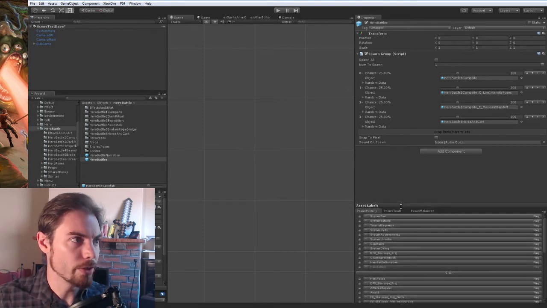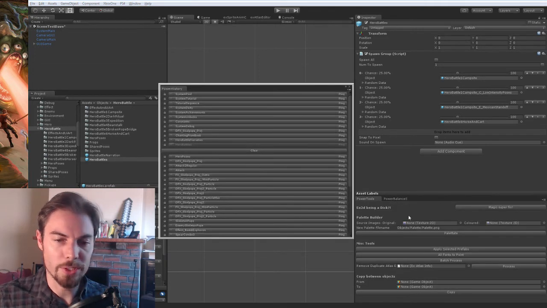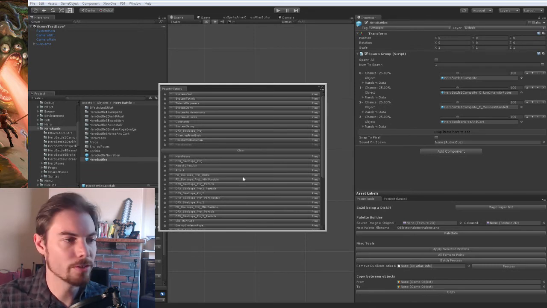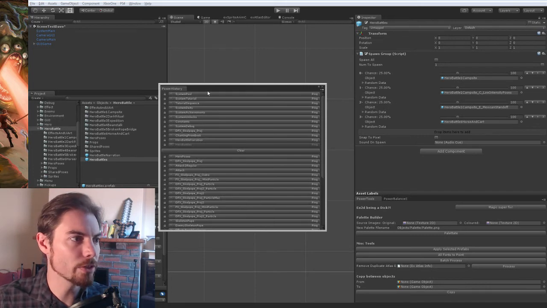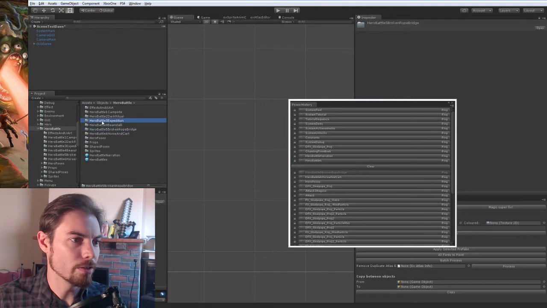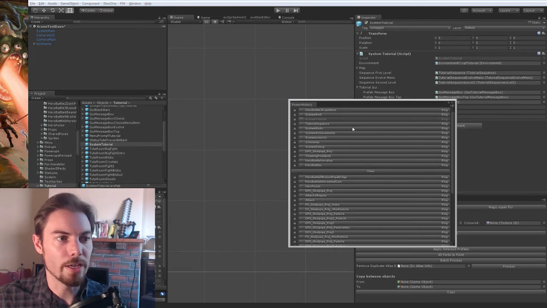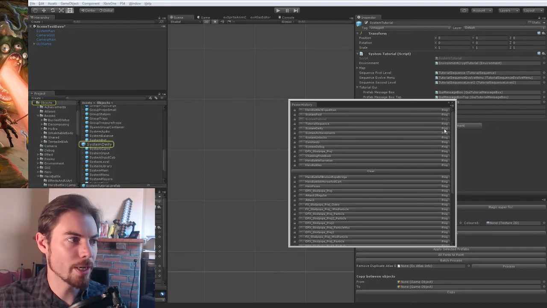So an editor window is like a full-on panel like this. It's not editing a particular component. It's like a tool you completely build from scratch, not based on the actual components and gameplay stuff. So this one here is whenever I click on something in the inspector, it'll add it to the top of the list. I can lock them so they go at the top. I can just stick them right to the top. And if I click one, it'll select it. Or I can click ping, and that won't select it in the inspector, but it'll show me where it is.